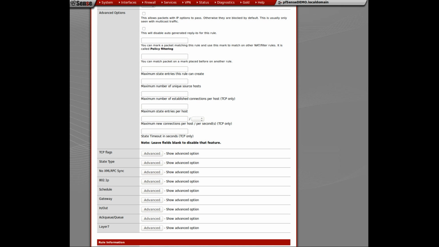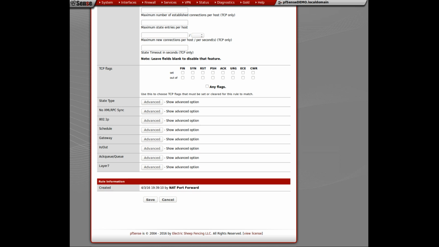Then you can scroll down. There are all kinds of advanced options to play with: unique number of source hosts, number of established TCP connections, maximum state entries per host. You can fine tune to say this rule has real restrictions on it that only allow these things to occur. You can also play with the TCP flags and say only allow if these flags come through.